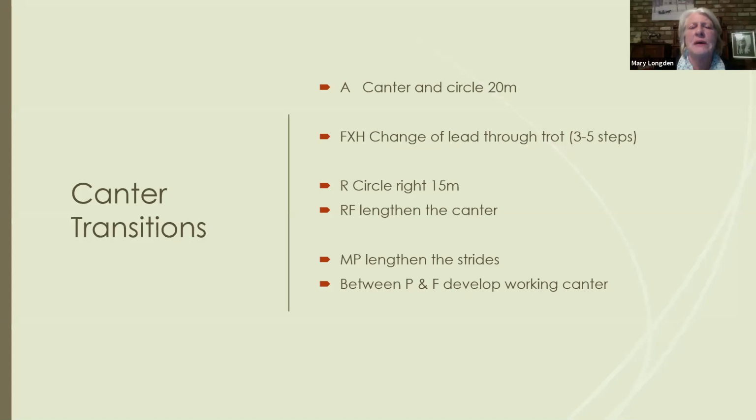So if you have to go into canter and circle, and this comes in as the grades go up, whether you're late into canter, you've got to do the shape of the circle. Because if you're going to A, canter and circle, but you haven't turned as you get to A, then even if you're in canter, you're going to go way too close to the corner. And then it's not going to be a circle, then it's going to put you off. So look at the shape of the circle before you go into canter. So when you're coming around the corner to get to A, you're already planning where you're going to go.